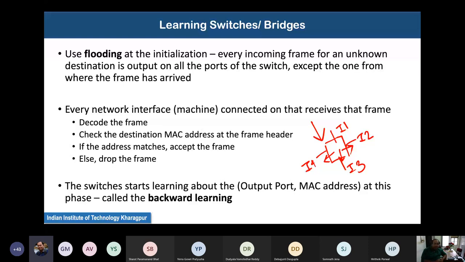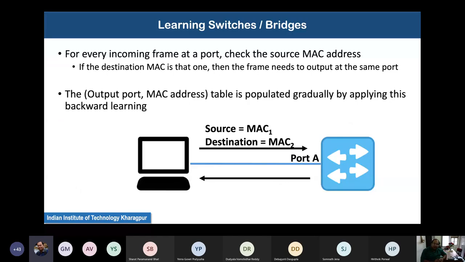So it works like this: for every incoming frame at a port, you check the source MAC address. If the destination MAC is that one, then the frame needs to be output at the same port. Then the output port and the MAC address in the table are populated gradually by applying this backward learning. So say for example, for this switch, S1, in its port A, it has received a packet where the source is MAC1 and the destination is MAC2.